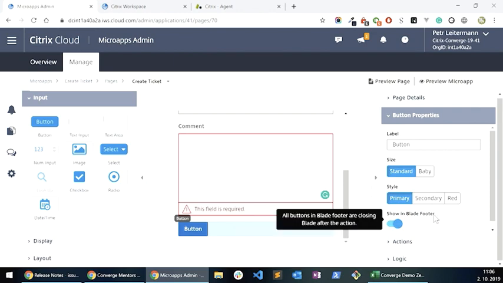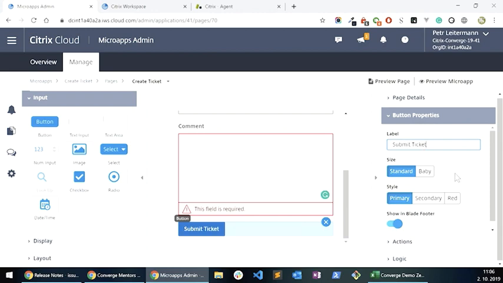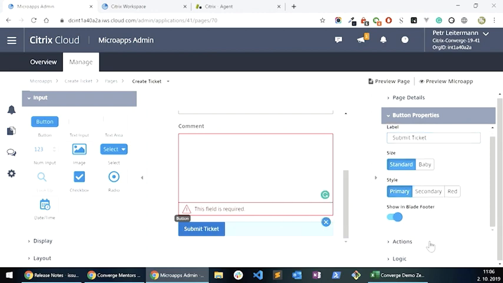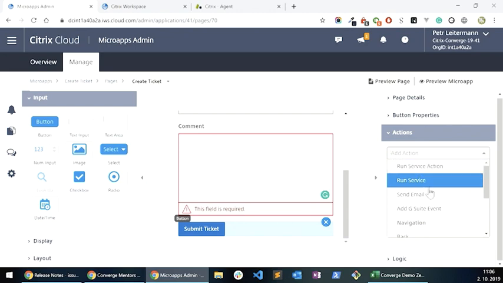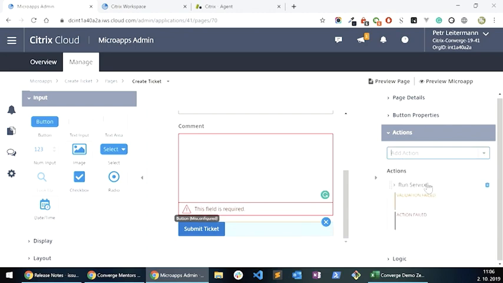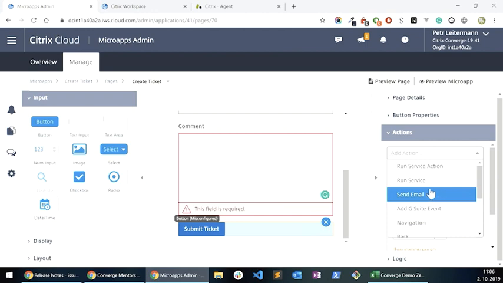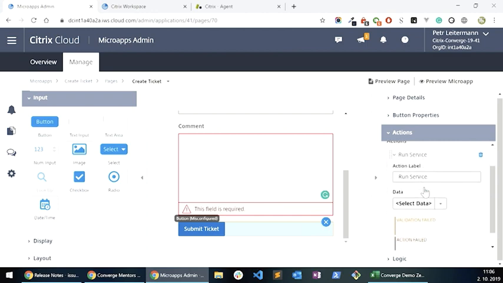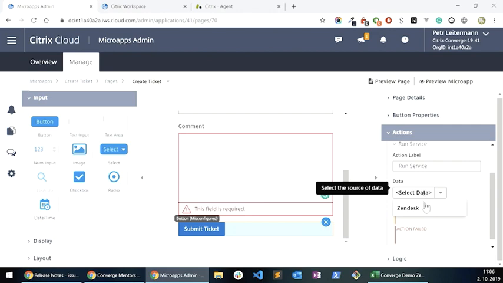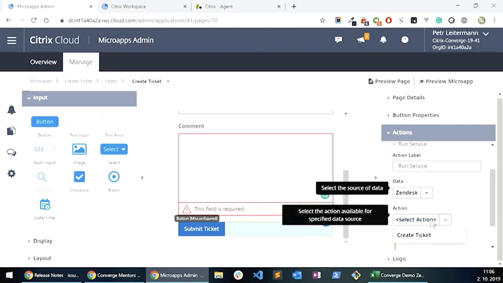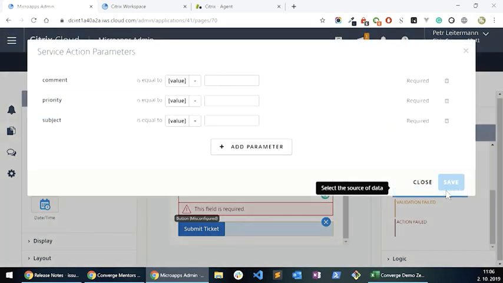Now we have a button there. The button will serve for submitting the form, and we have to set the button so it calls the action that Peter has configured in the HTTP integration. Now we have submit ticket, or rather he changed the name of the button. He needs to choose the service action for that button. A button can call a service action, but a button can, for example, also serve as a go-to page, so when hitting the button, a different page can appear. Peter has chosen the service action.